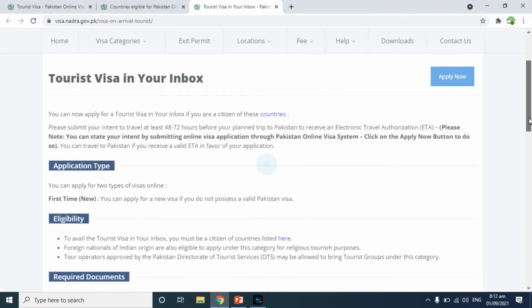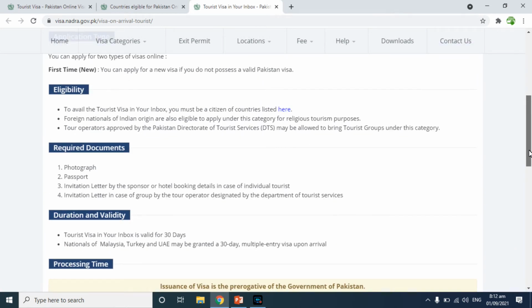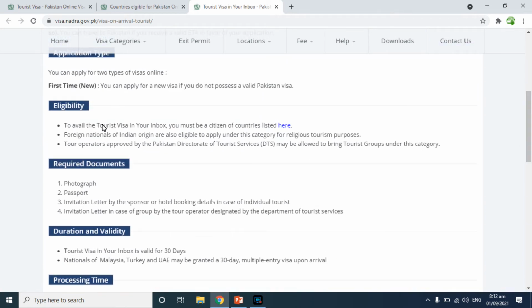On the next screen we are showing the eligibility criteria. Here is the eligibility criteria to avail the tourist visa in your inbox. You must be a citizen of the listed countries. Foreign nationals of Indian origin are also eligible to apply under this category for religious tourism purposes. Tour operators approved by the Pakistan Directorate of Tourism Services may be allowed to bring tourist groups under this category.